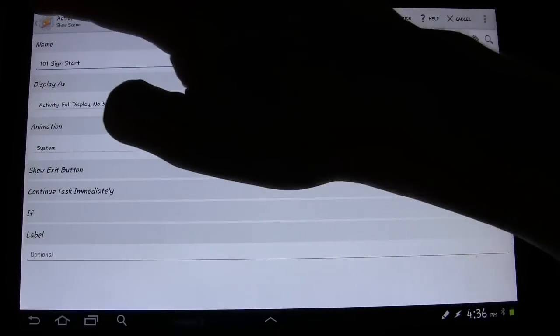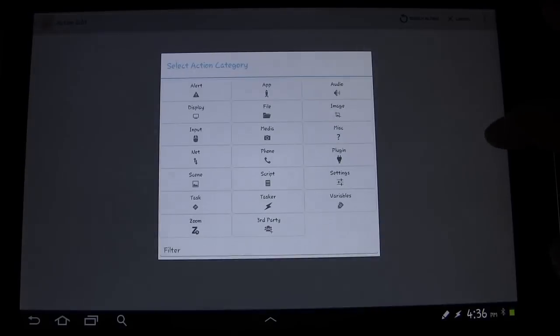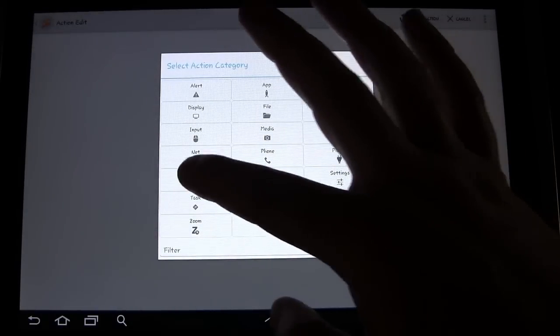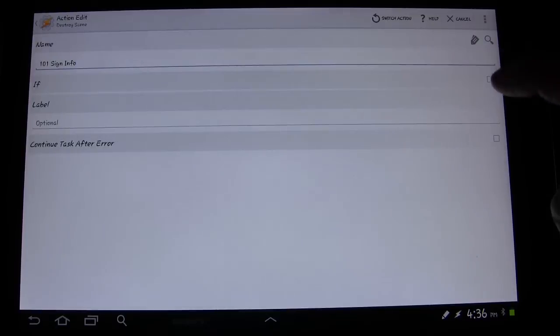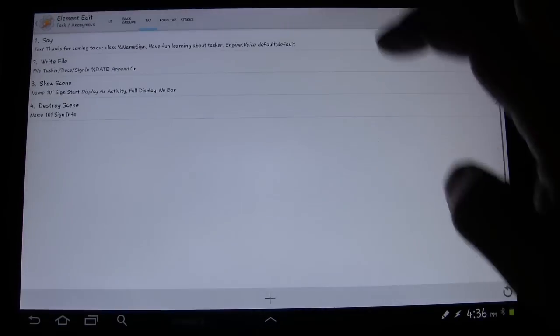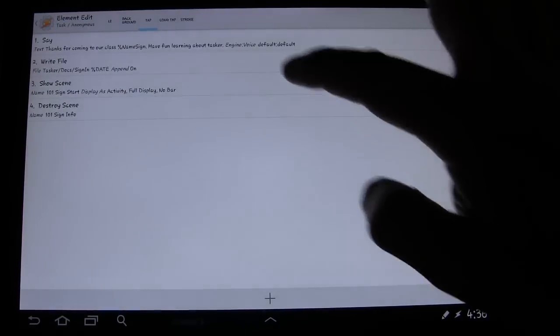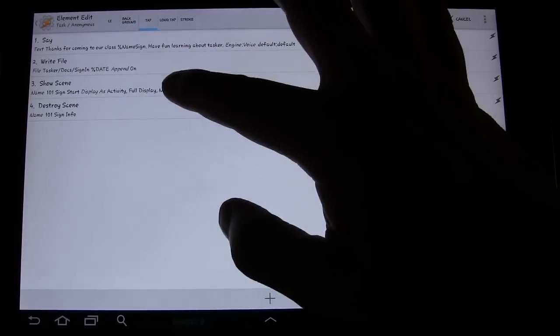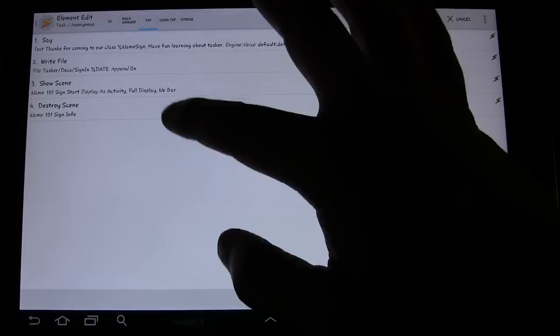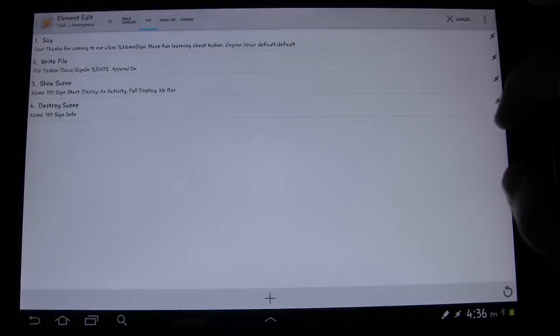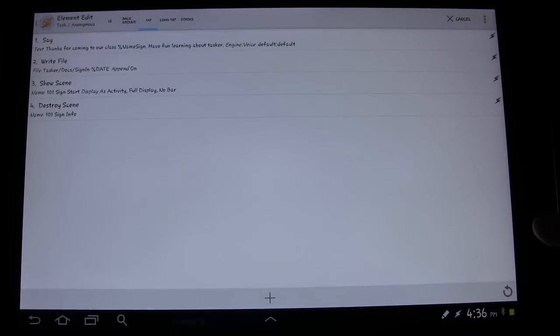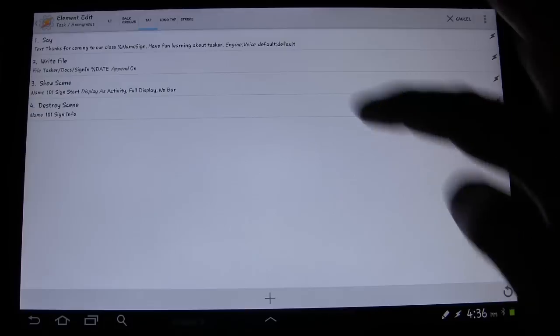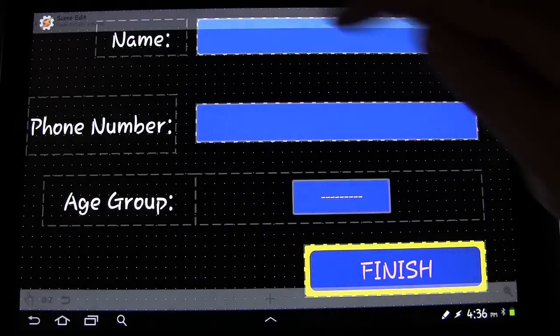And we're going to leave show exit button checked, and then we're going to go here, scene, destroy scene, and sign info. So it'll say thanks, it'll write that information, it will show the new scene back to the start scene and destroy the scene as before. There's a couple of other things you could do with this that I may touch on in part 3 of this lesson, but for now I think that's probably going to be enough.